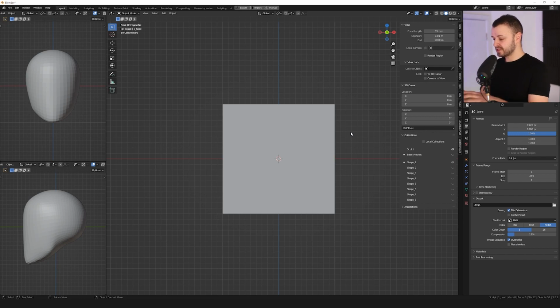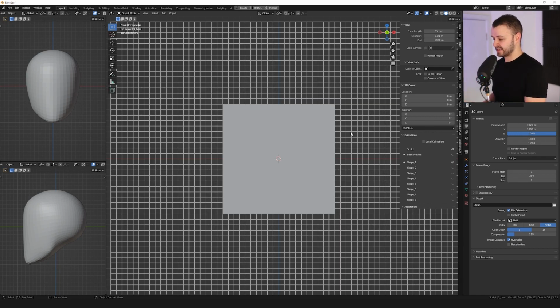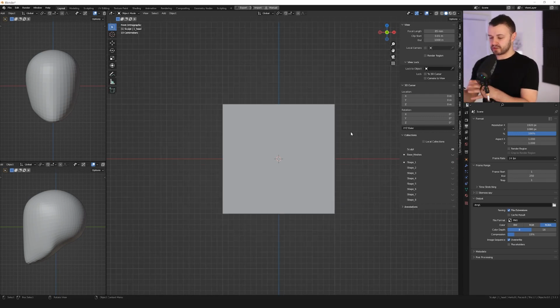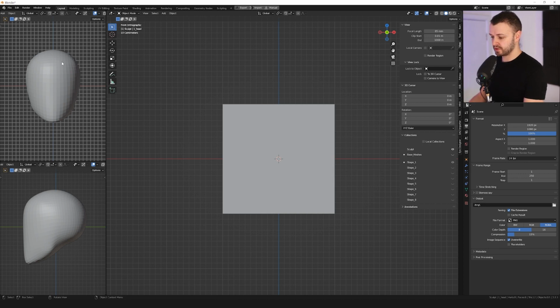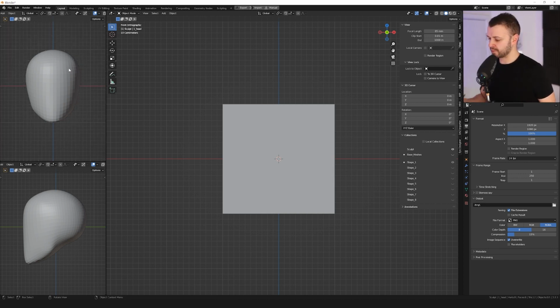Now, if you've ever been to a life drawing class, you'll have been taught how to measure proportions by using your pencil like this. But working digitally is a little bit easier. We get tools in the software that help us be a little bit more exact with this. And the tool I'm going to use in Blender is this grid that you can see in the background. And what we can do with this is compare it with the grid in the background of our reference model to help keep us on track with our proportions.